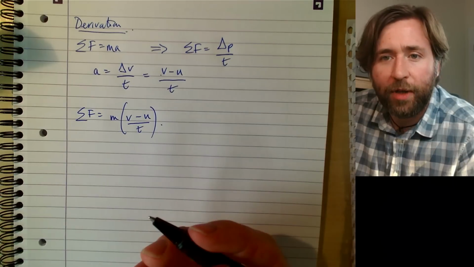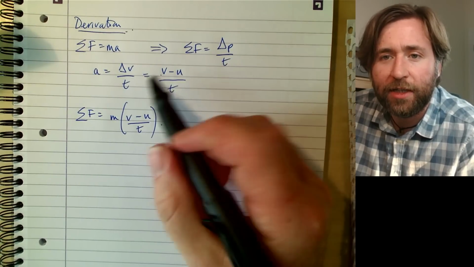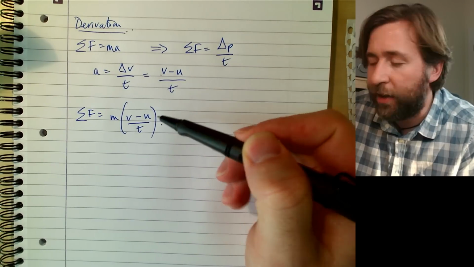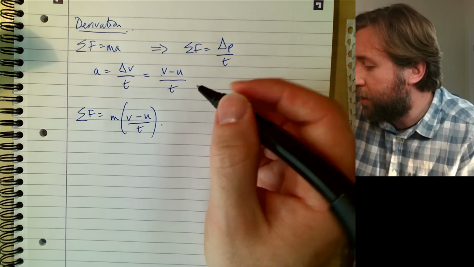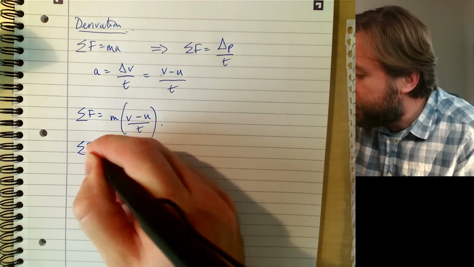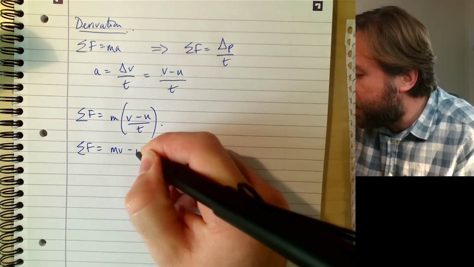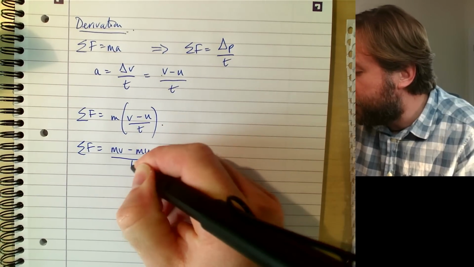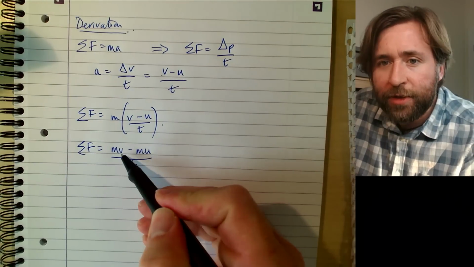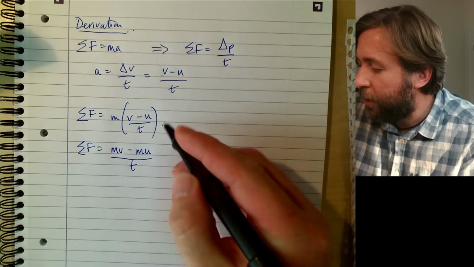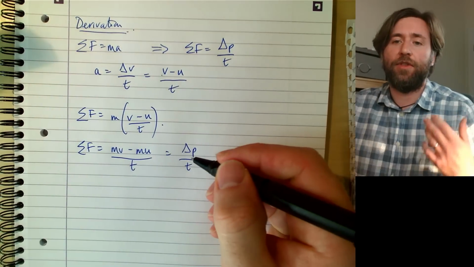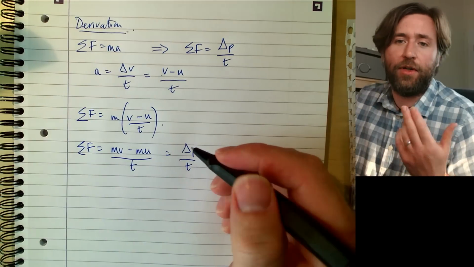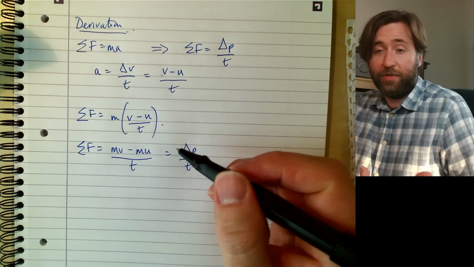Okay, I hope that makes sense. So that expression, A equals this, I'll put that instead of A. And then, as you know, when you've got a bracket, let's expand the bracket to make it a bit neater. So we end up with this, mv minus mu over t. So this is the final momentum, this is the initial momentum, so all of this equals a change in momentum over time.